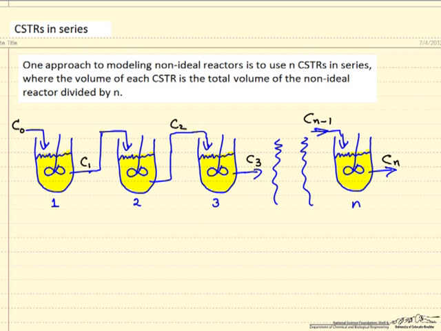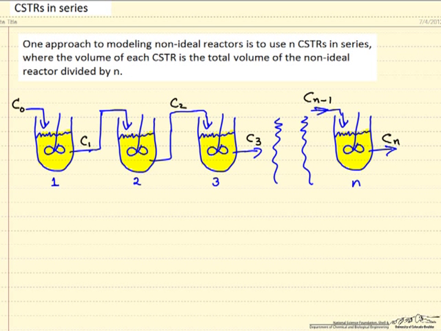Once we know n for our system, we can calculate the conversion for this non-ideal reactor by solving sequentially the balances for the CSTR. We're looking at a steady state system, and the first CSTR, steady state, the volumetric flow rate in times the concentration in the feed, Ca0, Ca1, Ca2, Ca3, CaN-1, CaN.